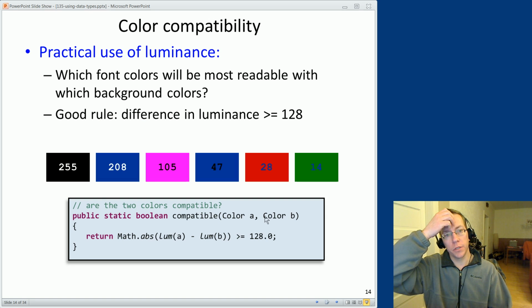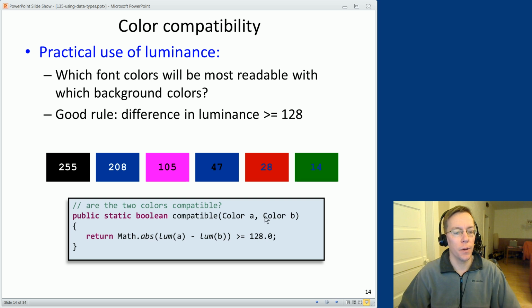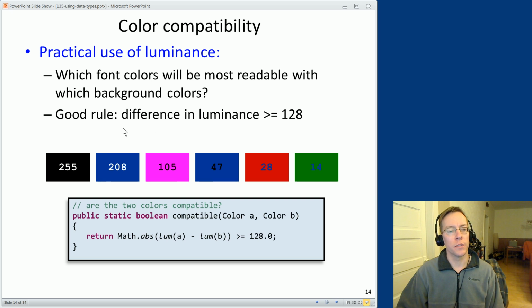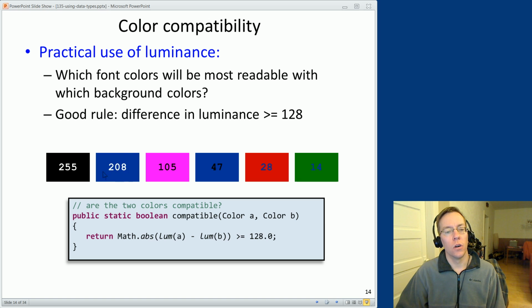What's a practical use of this luminance? Well, have you ever seen a PowerPoint where the presenter has chosen poor colors? I try not to do that, but even sometimes I fail. What I really should do is use this rule: if we compare the luminance of two things and take the absolute value, to be visible and nice contrast, you're looking for a difference in luminance of at least 128, and the maximum you can get is white font on black, or vice versa. But as those colors get less white and less black, you get less of a difference in luminance.